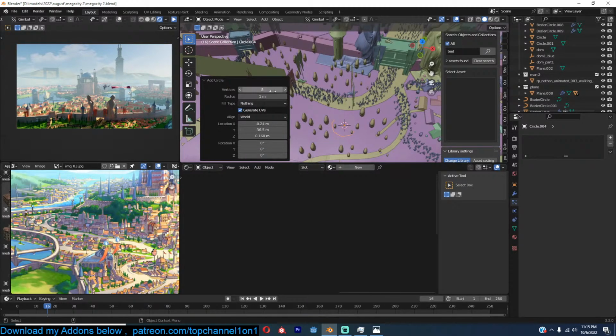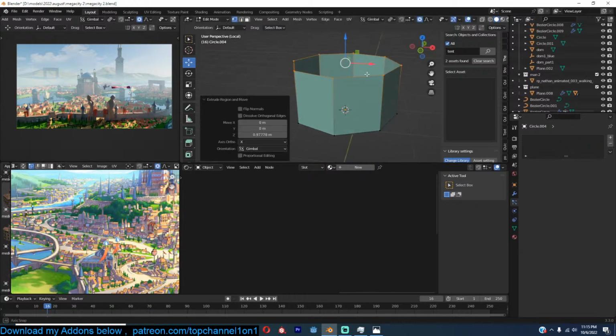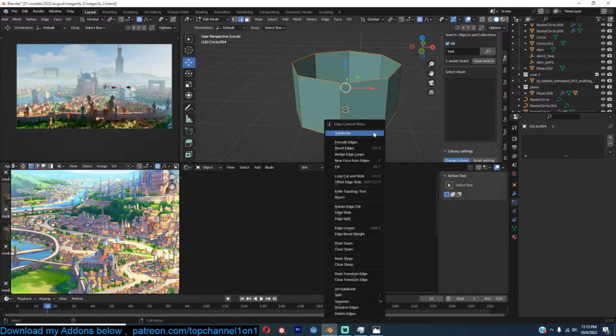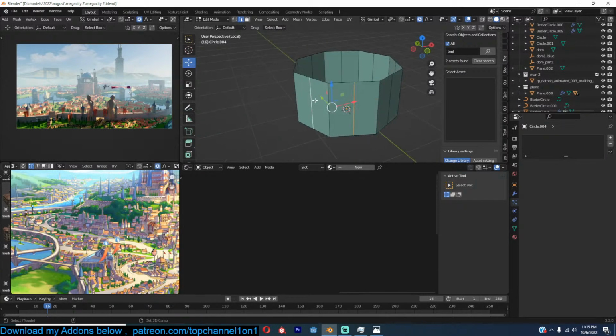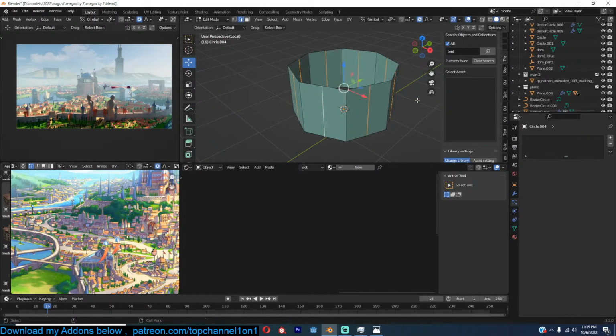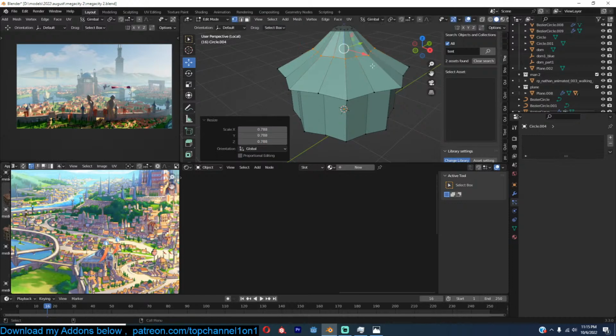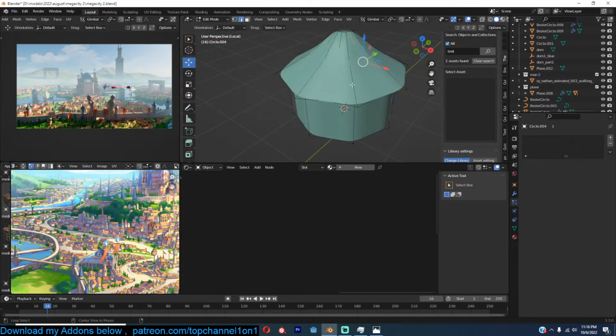I think they're usually 8 sides. Let's add in some nice tents.